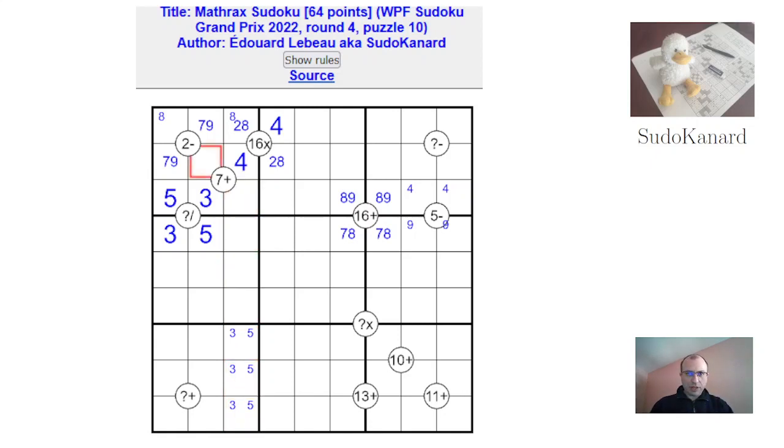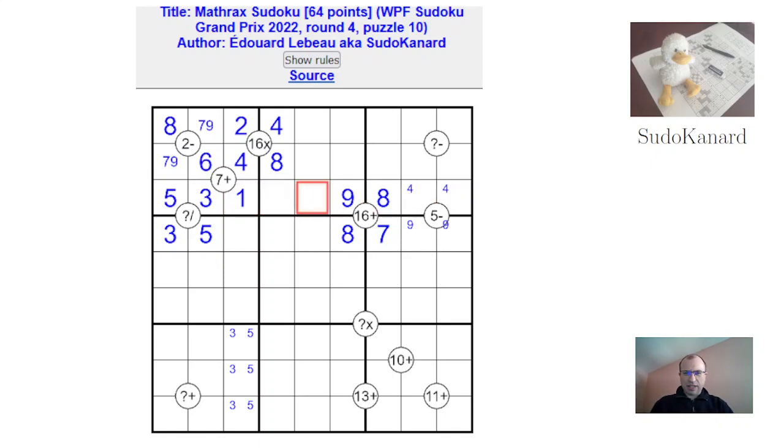Now, what option remains? So now 5 and 2 are not on this diagonal, and 2 can't be here because it would need a 4 here. So 2 is here. That's an 8, that's a 6, and that's a 1. And that's 8, and that's 9, 8, 7, and 8, which resolves a lot. So that's the initial logic.